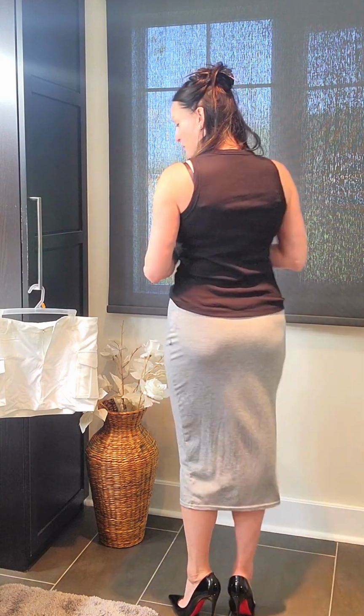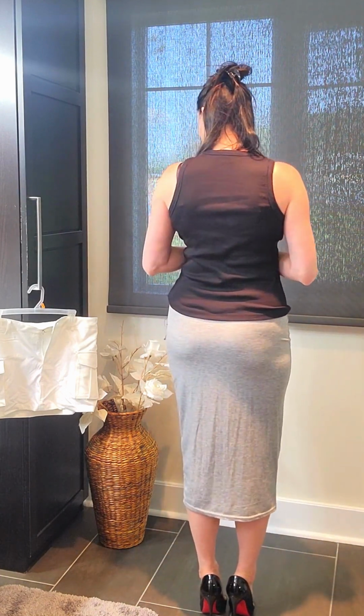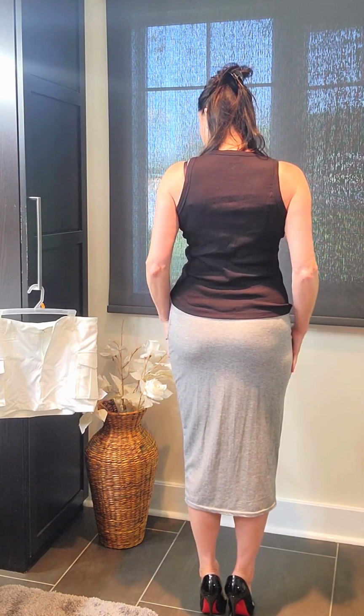Like I said, I'm wearing a size small, so there's a lot of movement to it, so you might want to size down as well, which I did. But just a sexy little basic jersey pencil skirt that goes with anything right now, with a little denim jacket over if it's a little chilly. So we have a great little look. This is what this one looks like on.